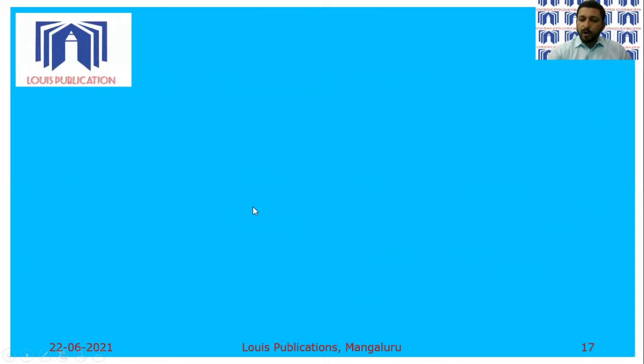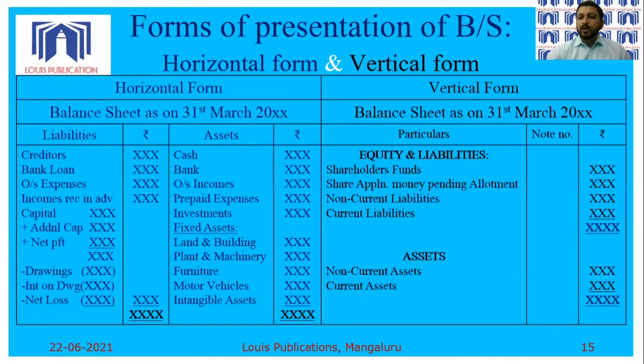This is also followed, as we have seen if we check the vertical form. In vertical form, we have recorded fixed assets first. Non-current assets means fixed assets. Then we talk about less liquid assets, and finally we record cash and bank balance. The most liquid assets are in current assets, and cash and bank balance will be recorded last. Remember this. So the vertical form that you see is based on the permanence approach.